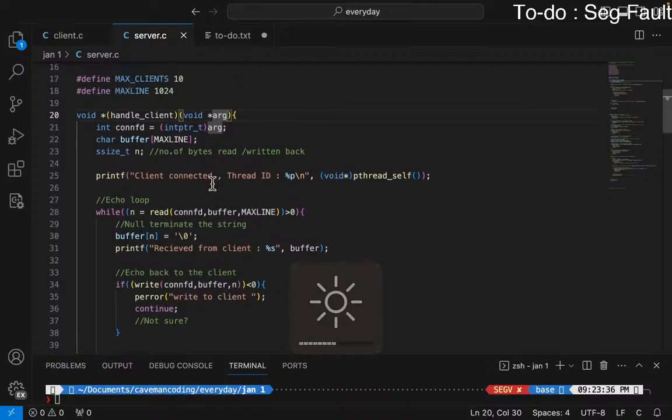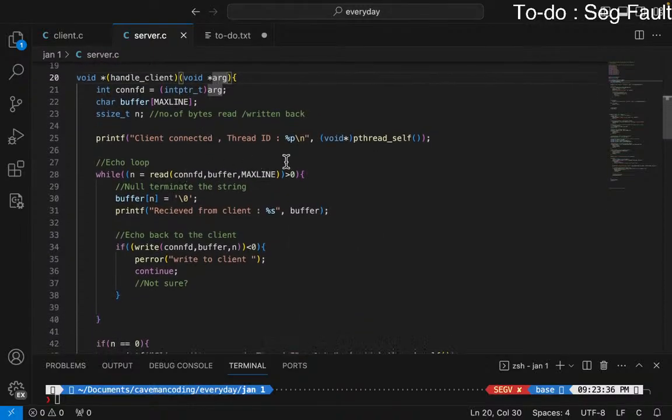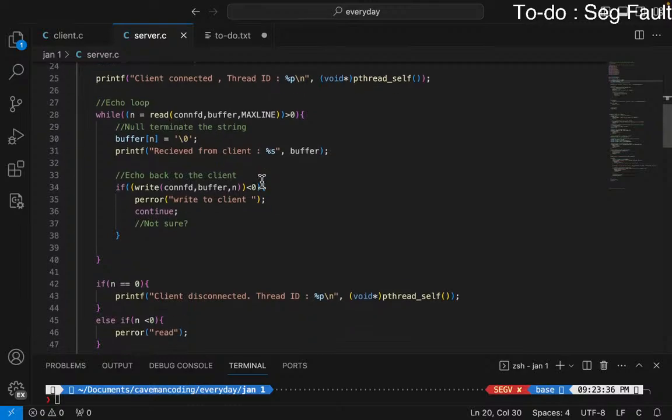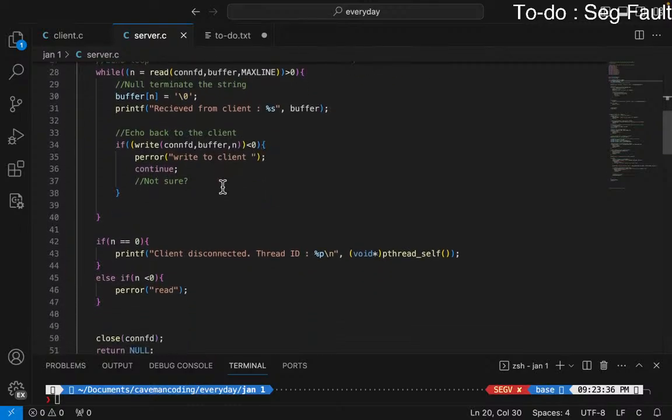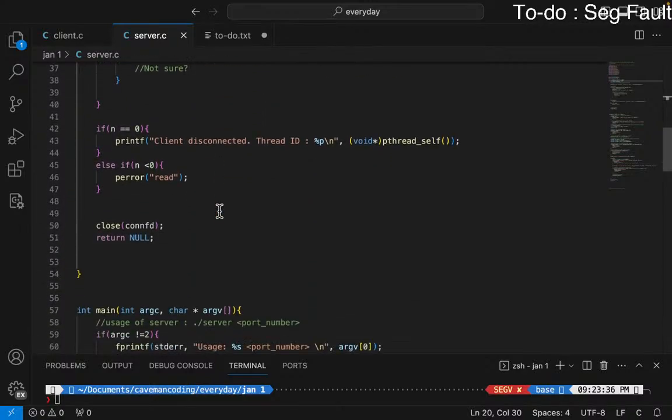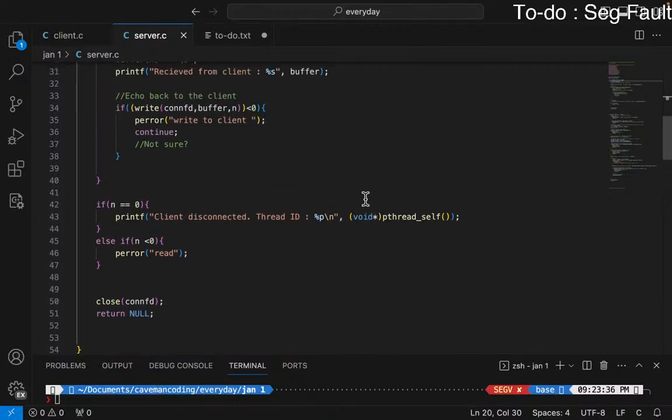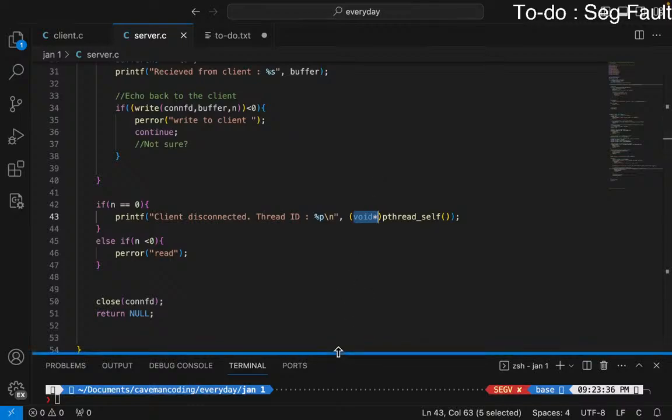So, void star, pthread_self. Is it really needed though? What is pthread_self?